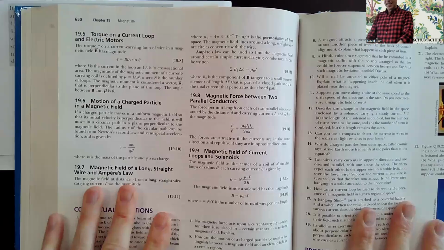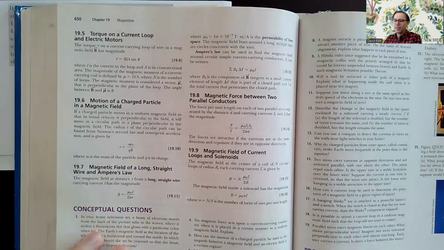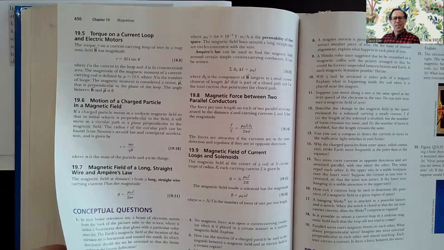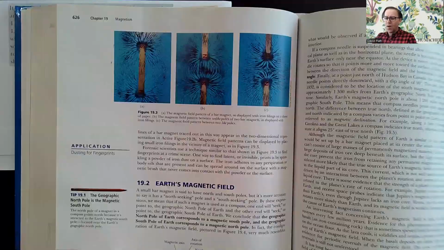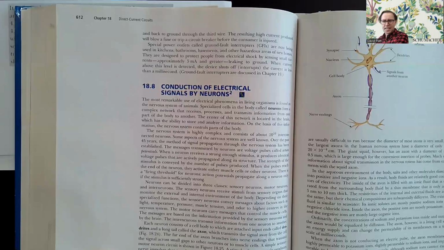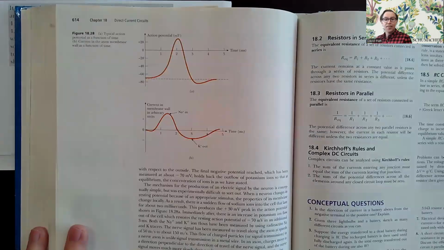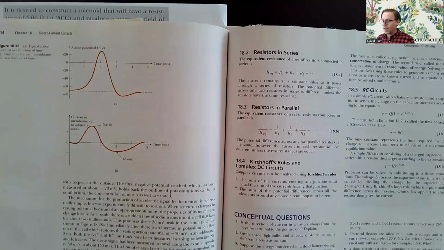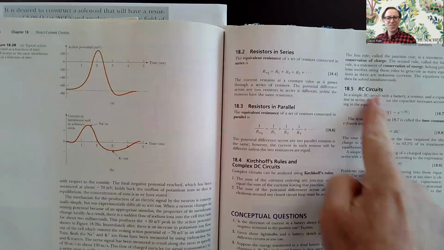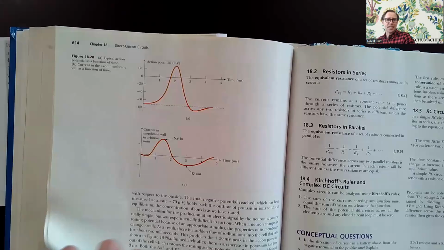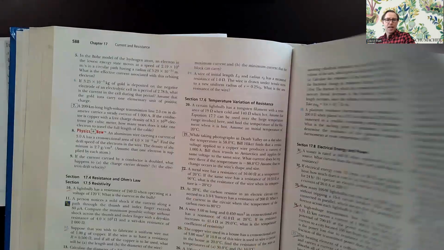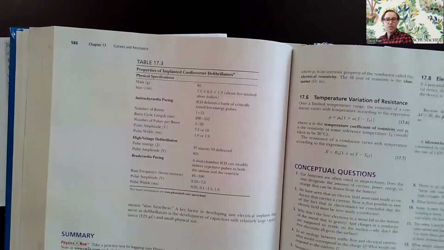Little research skills. If you're in your textbook, we're in chapter 19. And in chapter 19, we study magnets. No, we learned about resistivity back when we were studying circuits, right? Oh, here we were in chapter 18 studying circuits. Look at the review at the end there. No, there was nothing about resistivity there. Let's look back at chapter 17, and use that review at the end of the chapter.